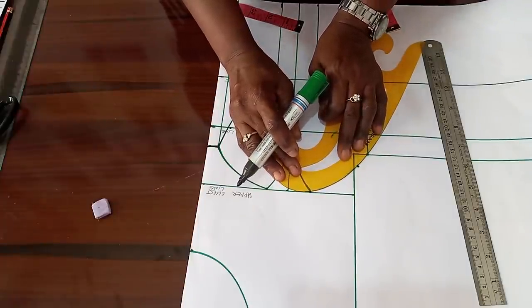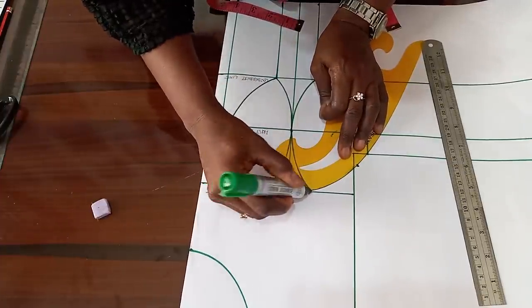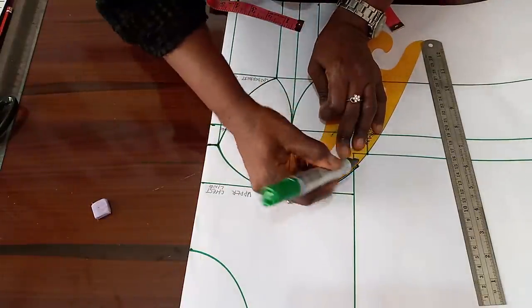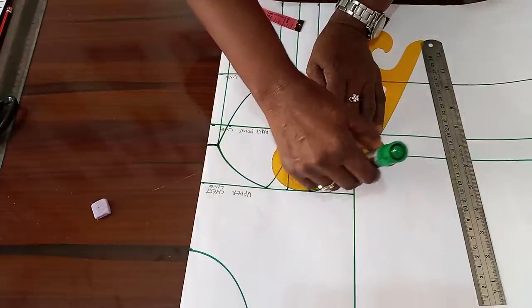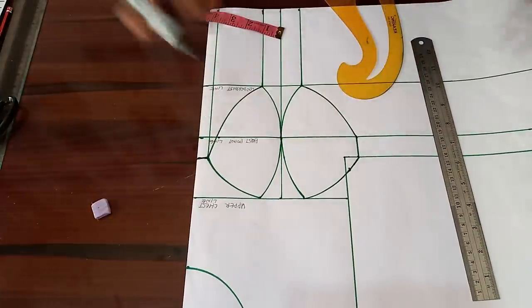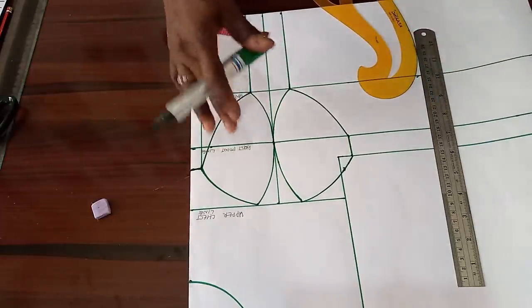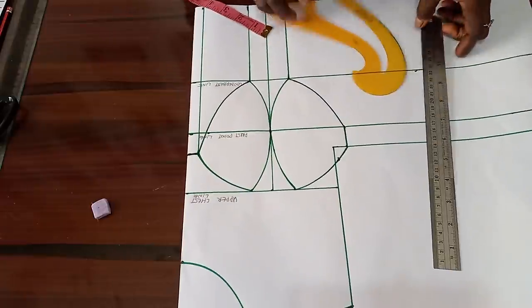So you can see, as I'm connecting from here to this point, it goes directly to hit this. Just like this. Yes. So you can see the cup for this side has been created as well. So the cup for our corset has been drafted out now.